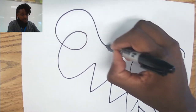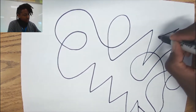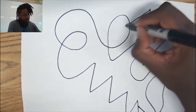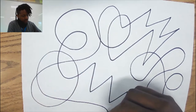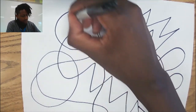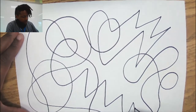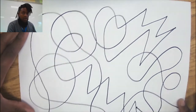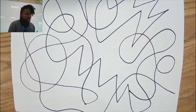And it might swirl and curl and zigzag, but what it won't do is scribble scrabble. Even though it's just a swirly, curly, wiggly line, we're not gonna have messy spaghetti artwork today. We're gonna take our time and just guide our pencil or our crayon all the way around the page like that. All right, I think we've got a pretty interesting design.